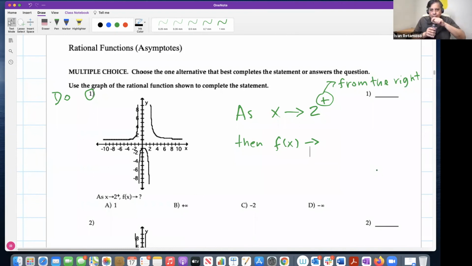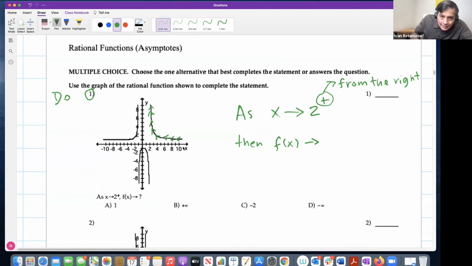2 from the right. Hint, notice you are approaching this way, from the right to 2. The number 2 is here, so try to approach from the right. This is important, this way. Try to see where these arrows are going. Yeah, very good. I see already students posting answers. Very good. Savannah, excellent, good thinking. And this is going to help you tremendously when they talk to you about limits in calculus later on.